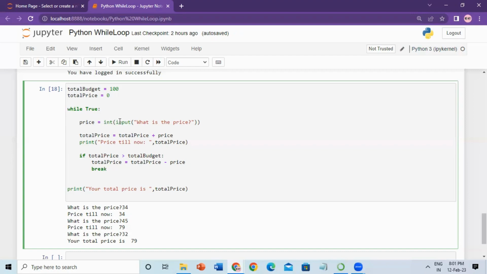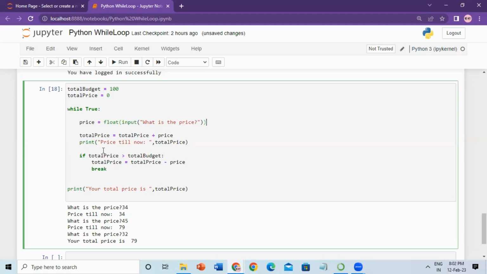Now to get an input, you will have to use the input method here. And again, when you use the input method, whatever the user enters would be read as a string data type. But the user is gonna enter some price here, so you'll have to convert that into float data type. Float would be better because when you're dealing with price, it could be in decimal numbers, right? So I'm gonna convert whatever input the user enters into float data type. To convert anything into float, you make sure you use the method float. And then total price equals total price plus price, whatever the user is gonna enter here.